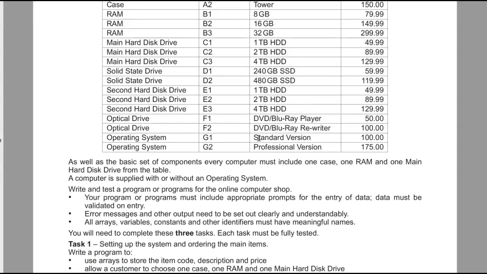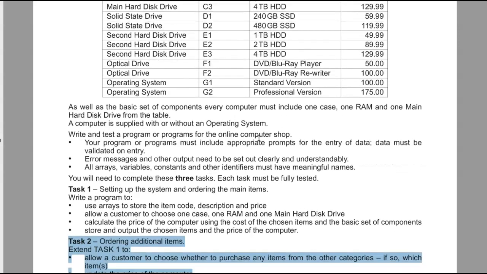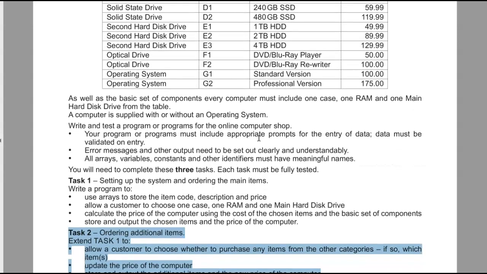So we're going to let them pick, do they want to have a solid state drive, second hard disk drive, optical drive, and do they want an operating system? And you'd think, do people always want an operating system? Well, not necessarily. They might not, because you can download things like Linux, for example. There's lots of other free operating systems, and Linux is a really good free operating system. You might not want Windows, etc.